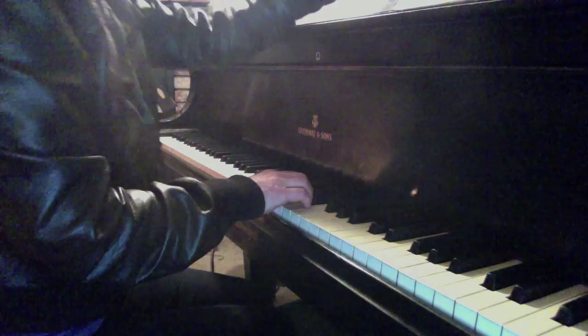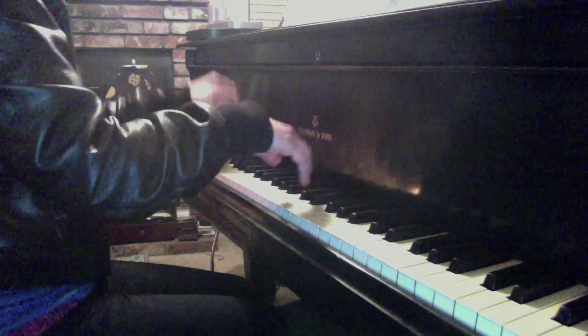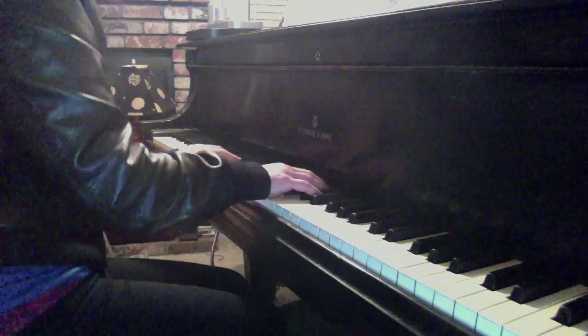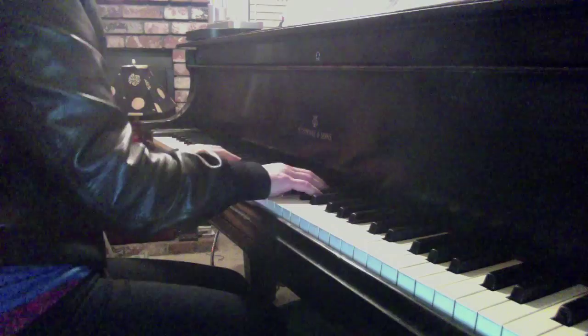That trill could have been executed a little too fast, but it's more of an ornament, and it's indicated differently than the other trill I played. It's indicated as exactly this — it goes quickly. It's a 32nd note, while the other one is a 16th. That's like the rhythm in the beginning — the unifying factor here.